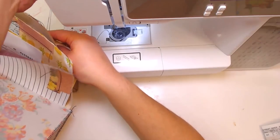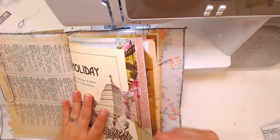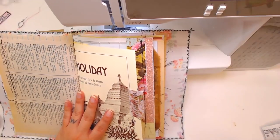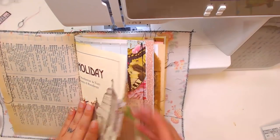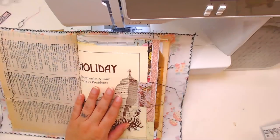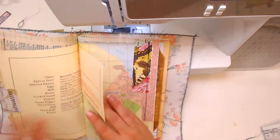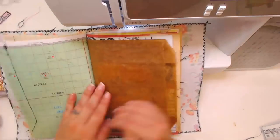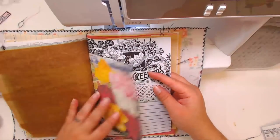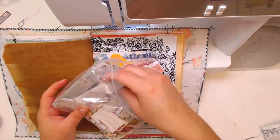Hi Lynn, hi Joy, good morning! It's easy to use — I can't tell you that it's the best quality sewing machine, so get a warranty. I suggest that. But they're good about getting me a new one every time it breaks, and it's not very expensive, so that was a plus about it.